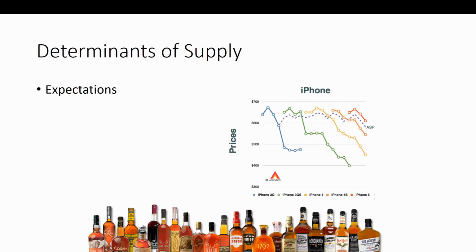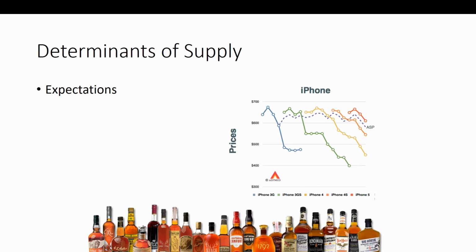So let's say, for example, that the iPhone 6 is out now and the iPhone 7 is coming out in 2 months. Well, you as a store are going to want to push out all of the iPhone 6s so you have room to shelve and store all of the iPhone 7s because they're going to sell at a higher margin when they come out. So you're going to increase your supply of iPhone 6s.